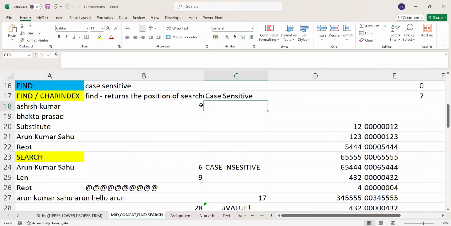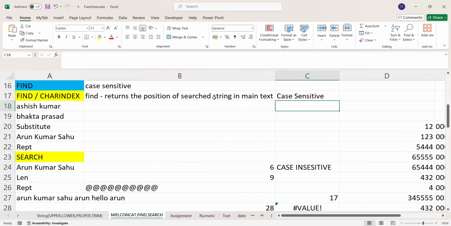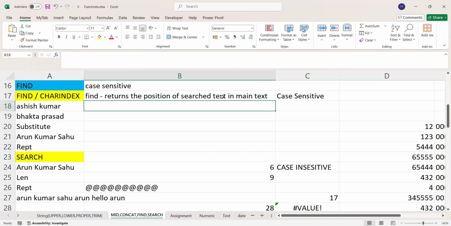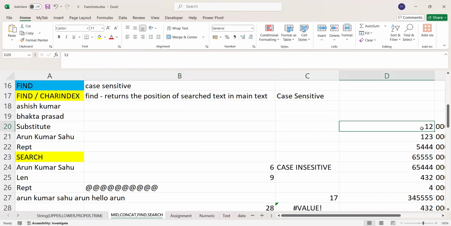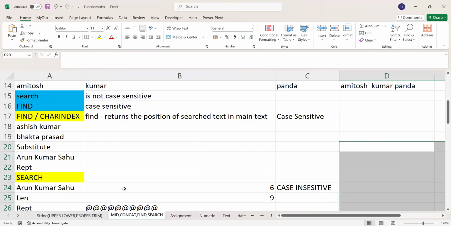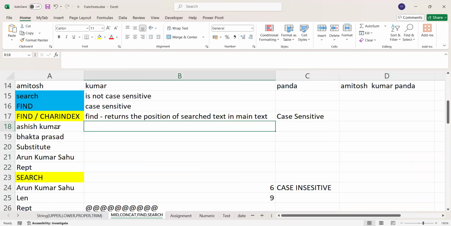The FIND function returns the position of the searched text in the main text. That means I want to find whether Kumar is present in Ashish Kumar or not. I want to find whether Prasad is present in Bhakta Prasad.